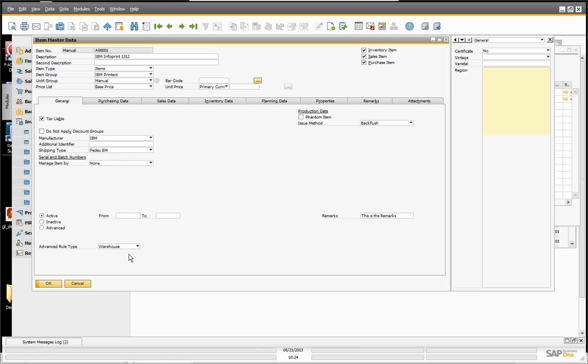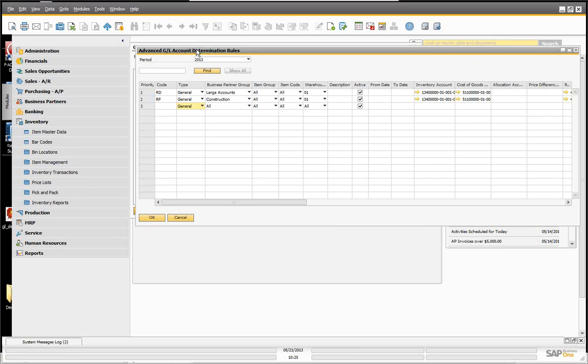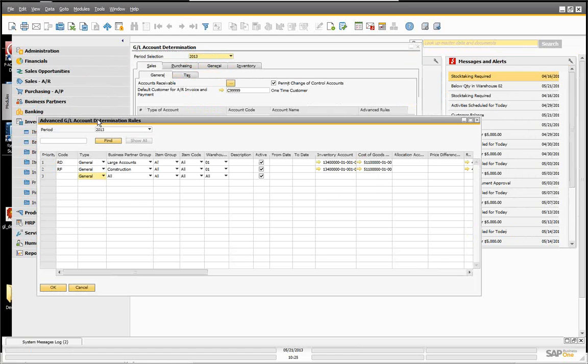So again, you can actually go even deeper. What I can do is, this rule I'm setting up to post by foreign and domestic, I can also do some more advanced features on here as well. So I can set this to be, again, general, just using the general rule, or the warehouse, or the item group. So this allows me further changes, and I can actually update my rules. I can make them even more detailed if I wanted to.